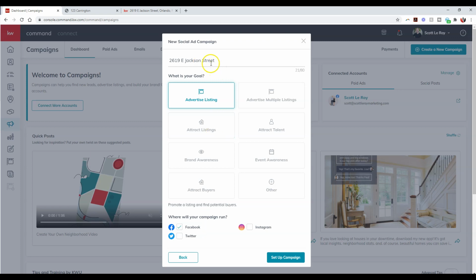All right, so I'm going to put inside my title what I actually want to advertise on here. I said this is where I actually want my campaign to run. And I'm going to click that Setup Campaign option now. Yep, and a question just came in, so the event awareness button would be the one to advertise my webinar. That's correct. Yep, that'd be a great one to advertise a webinar on there.